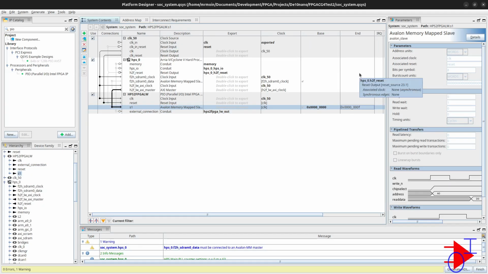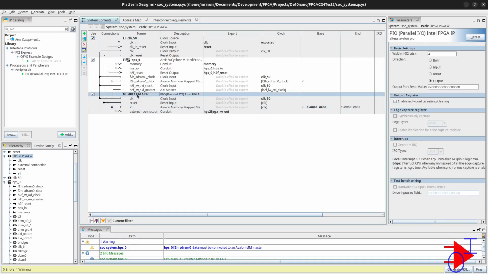The base address and the end address. As you can see, we're using only the first 4 bits of that address, which is F, 0 to F, and it's only one connection point. You can have multiple outputs. Basically what you can do is, for every single one, you can say I want additional 8 bits or maybe even a full 32-bit output.